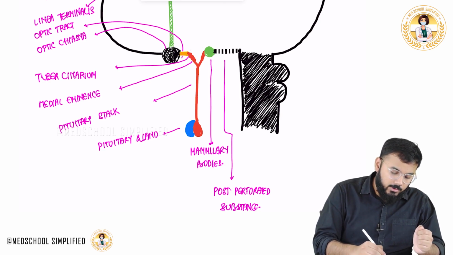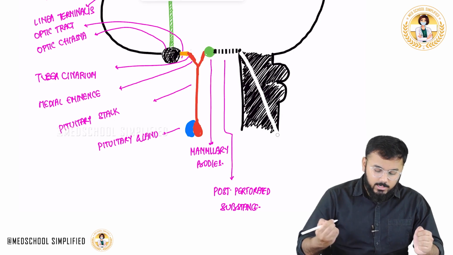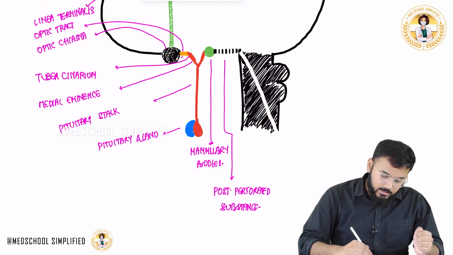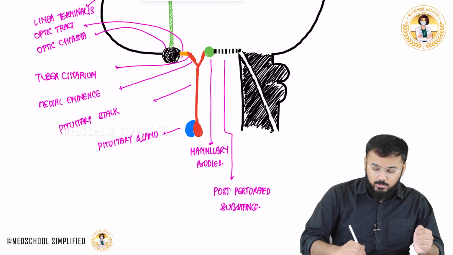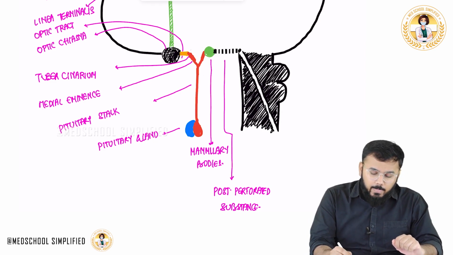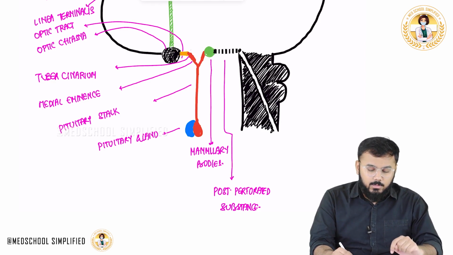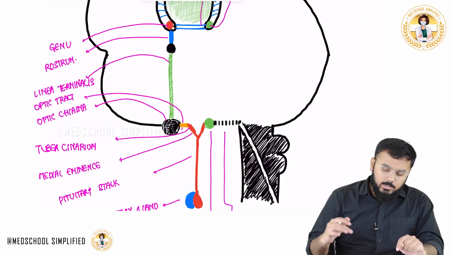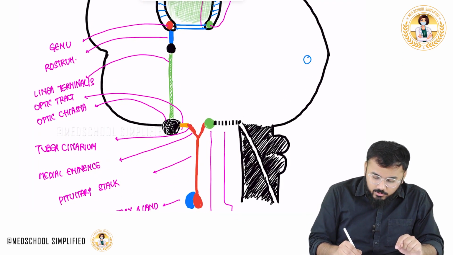Now, in the center of your midbrain, I am putting a duct like this. You see this duct, right? Where is this duct present? This duct is present in the center of your midbrain. This duct over here is nothing but your central cerebral aqueduct or aqueduct of Sylvius. Cerebral aqueduct or aqueduct of Sylvius. Clear, all of you?